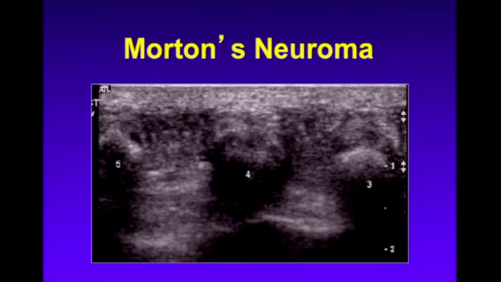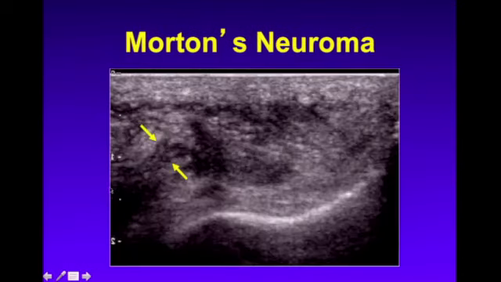It's perineural fibrosis, usually from repetitive trauma on the nerve. Patients who do a lot of walking or athletics or who wear tight shoes, high heel shoes, are all prone to this. What we can see in this patient is that there's this hypoechoic nodule present between the third and fourth interspace, not present between 4 and 5. If we go into the longitudinal axis, here's the nerve coming in, and then this is the combination of a swollen nerve and thick bursa. That's what we refer to as the Morton's neuroma.